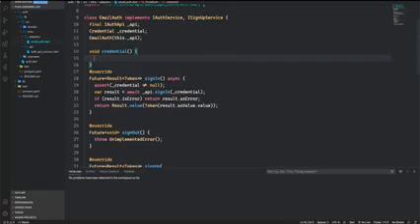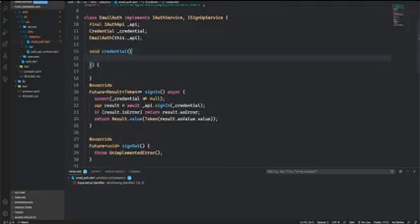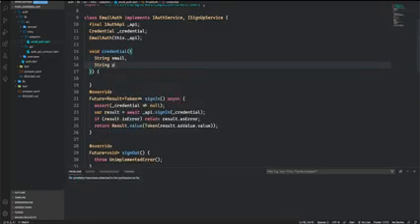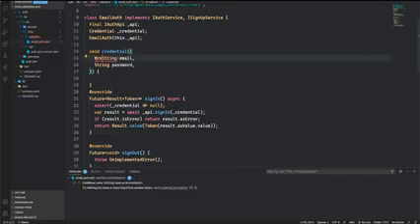So for our sign in, the only thing we need would be email and password, and these are required fields.